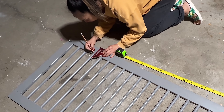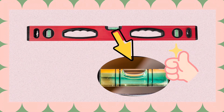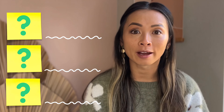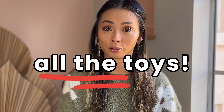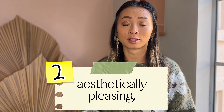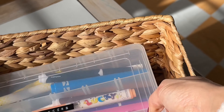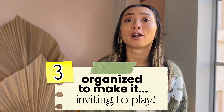Having the crib rails be evenly spaced makes it easier because when I adjust the shelves up or down, I know they will be level. Before building, I had to make sure: one, it has to be adjustable so shelves can go up or down to fit all the toys; two, I want it to be aesthetically pleasing. Our playroom is downstairs — if you're in the kitchen or living room you see it — so I want a toy shelf that is inviting and not cluttered.